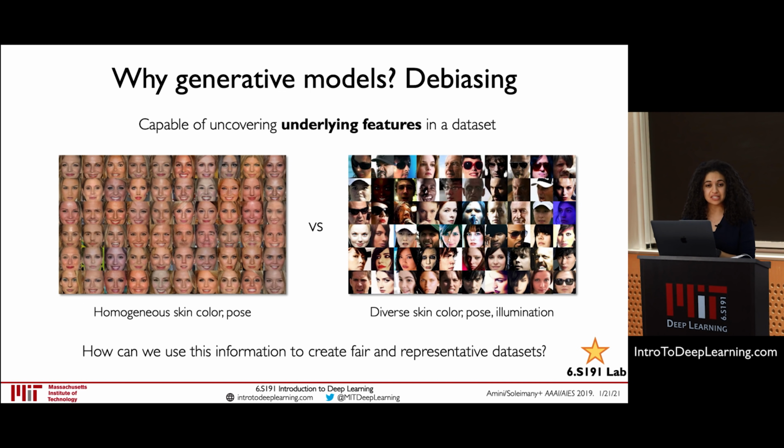And as you'll see in this lecture and in today's lab, what we can actually do is train generative models that can automatically learn the landscape of the features in a dataset like that of faces, and by doing so, actually uncover the regions of the training distribution that are underrepresented and overrepresented with respect to particular features such as skin tone. And the reason why this is so powerful is we can actually now use this information to adjust how the data is sampled during training to ultimately build up a more fair and more representative dataset that then will lead to a more fair and unbiased model. And you'll get practice doing exactly this and implementing this idea in today's lab exercise.